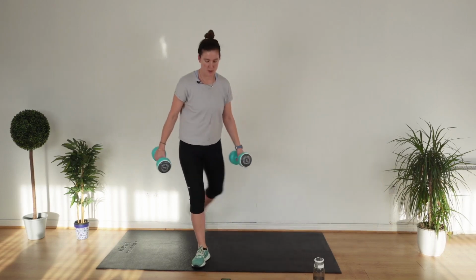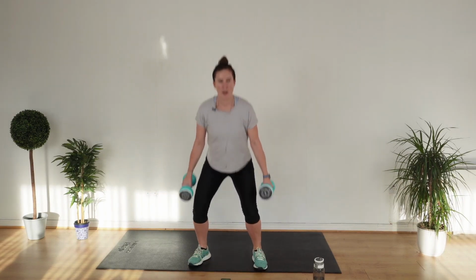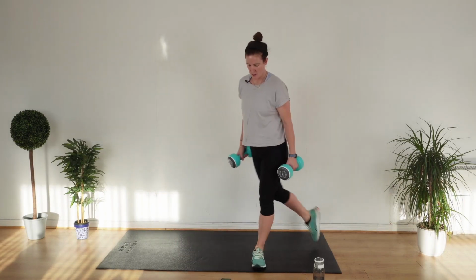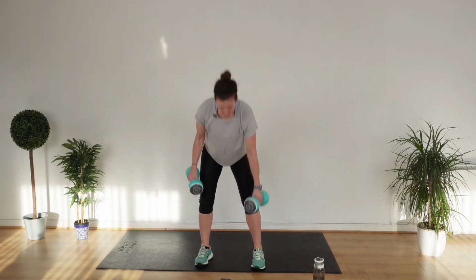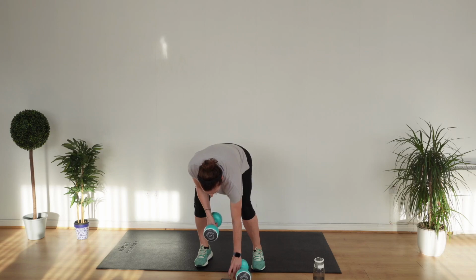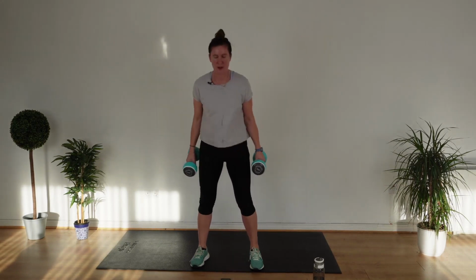1, 2. 1, 2. Again. And 2. Good. Stop. We're going to do that again, except we're going to do 2 squats, 1 lunge. Let's go.